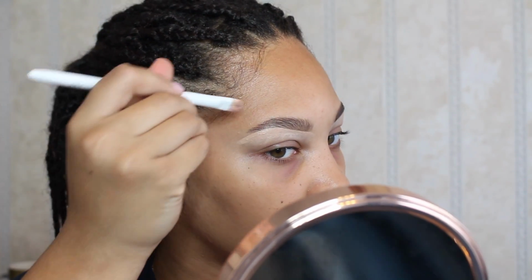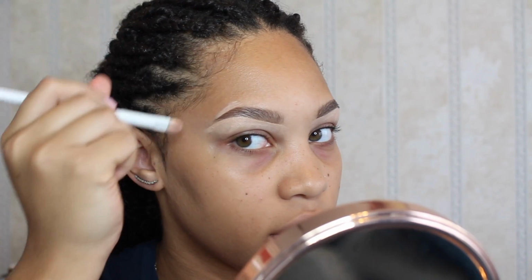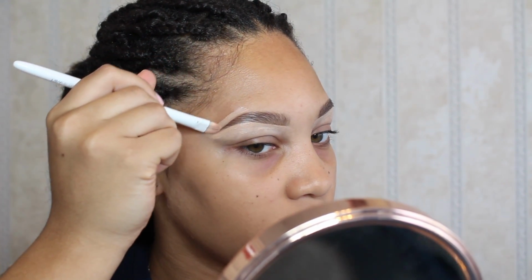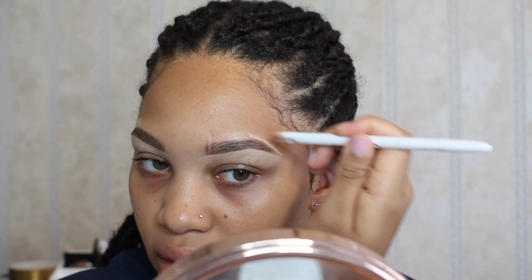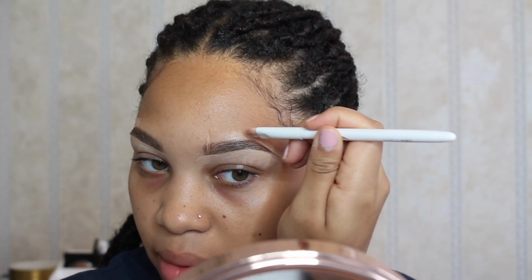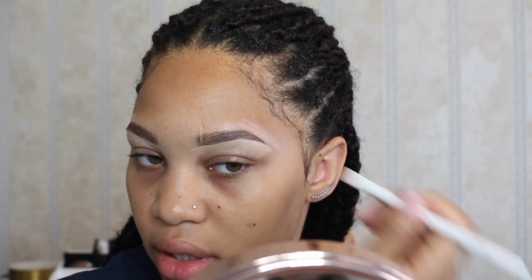Alright, so now I'm also going to go off to the outer top side of my brow. Right there, and we'll do the same on the other side. Some people go across the whole top. I just do the back end right here. That's enough usually, and I blend it out.